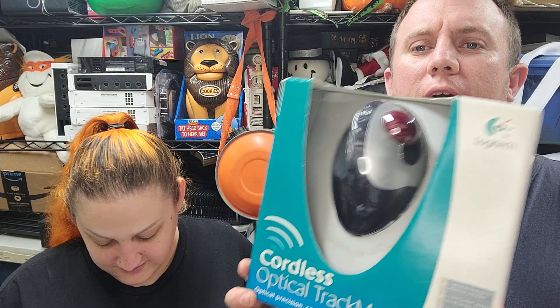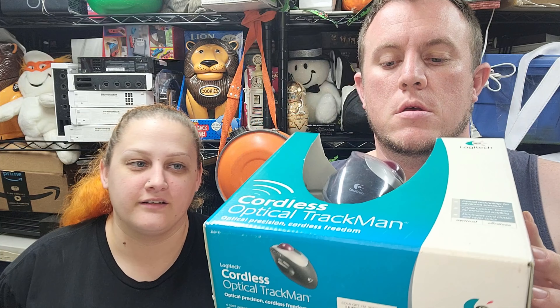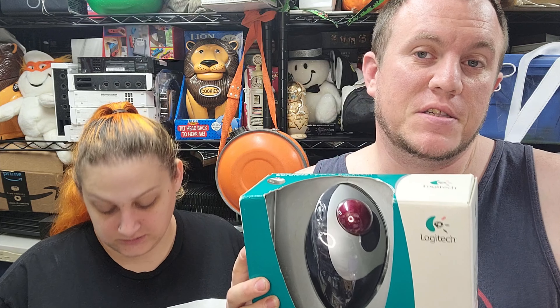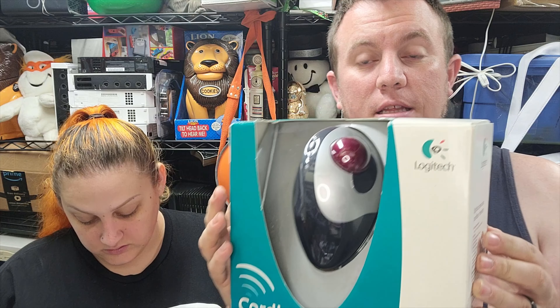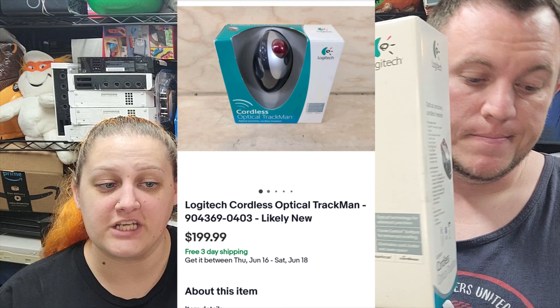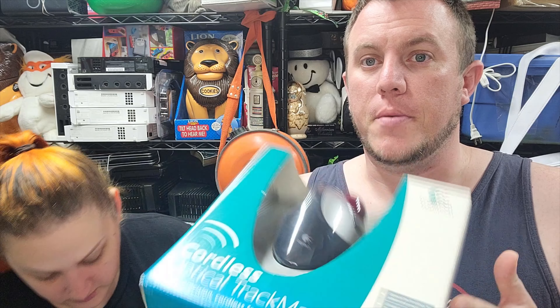First item this morning — just listed about a week and a half ago. This is a Logitech Cordless Optical Trackman, the one with the big red ball. Cameron's actually sold the big red ball by itself before for about $12. This one was $15 in the box — not brand new but looks like-new — and it sold for $200 shipped via the global shipping program. Brand new these go for $300-$400 sealed. It was sitting on the shelf; finally got it tested, it worked, and listed it.